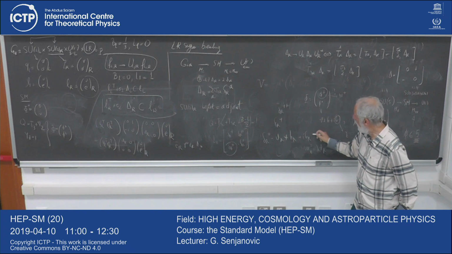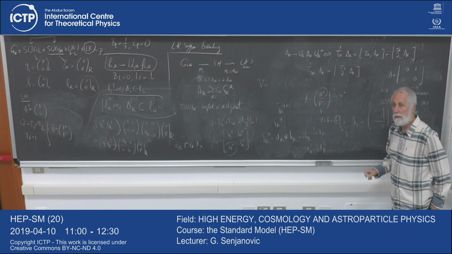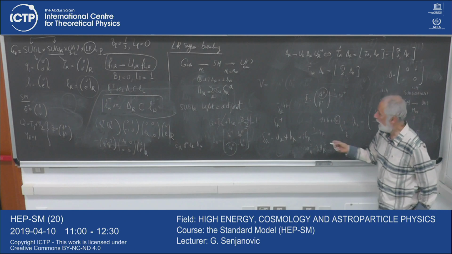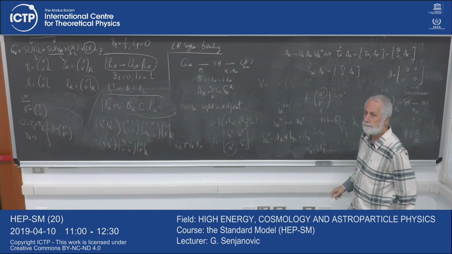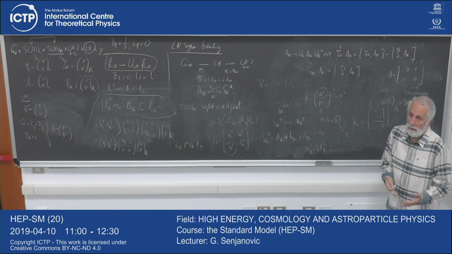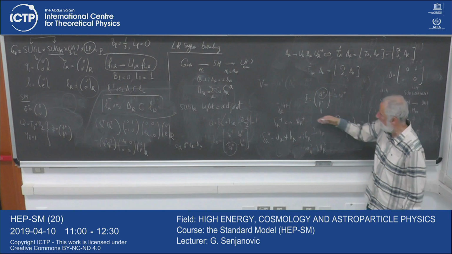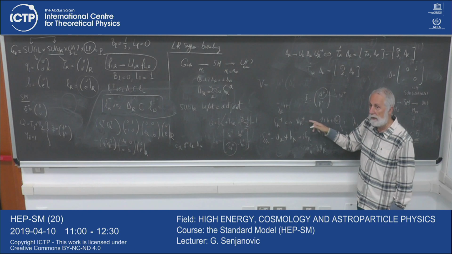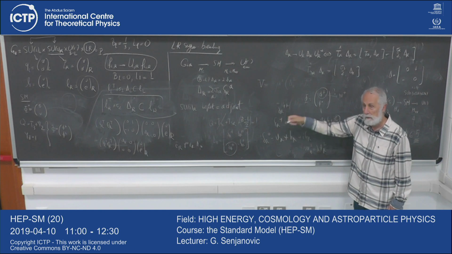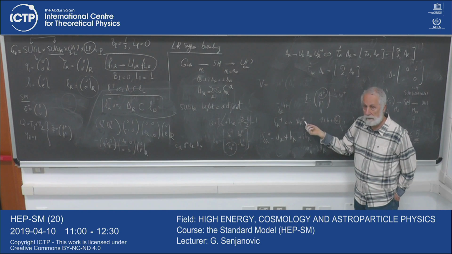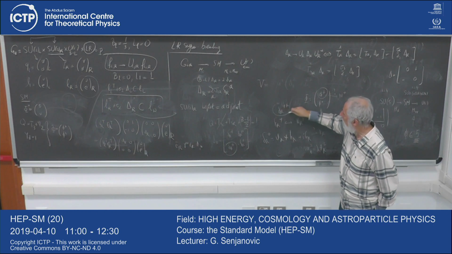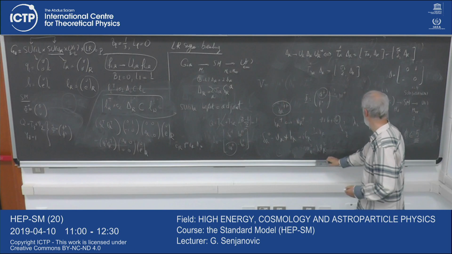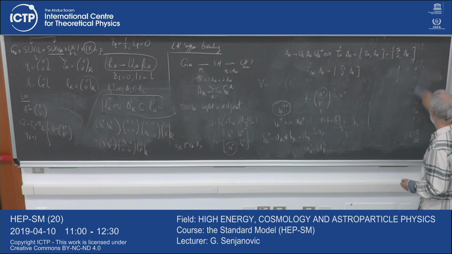Then I say, oh, this could be eaten by ZR. And maybe I'll get a massive ZR. I go and check that immediately, that's a chance. That's R plus. I have a candidate, which is WR plus. Well, I chose this guy to be a triplet, so I'm hoping it will work, and the way it will work, I will go and check it, is that WR plus gets a mass and eats this guy. I will rotate it away. When I see that WR plus gets a mass, I'm left with this. So this is the theory.